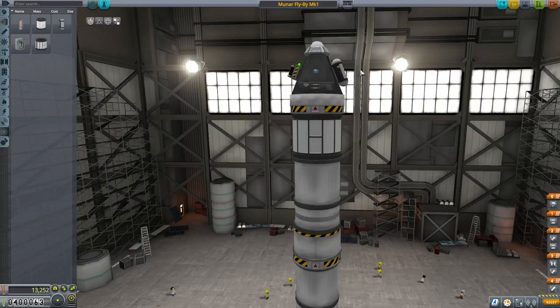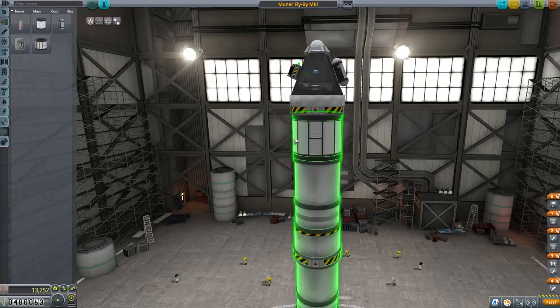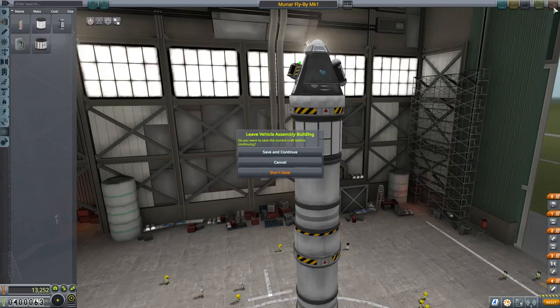But I decided to move it down here for two reasons. One, it will make returning a little easier and lighter. And two, it's going to force us to showcase some EVA science manipulation, which is going to be quite nice. So this is the thing I took into orbit. Let's, don't need to save this. I'm just going to pop back to my ship.